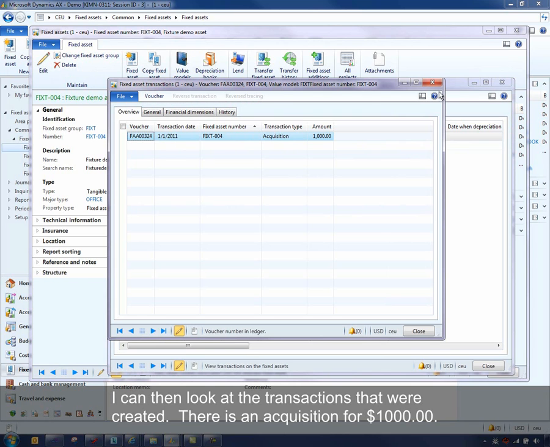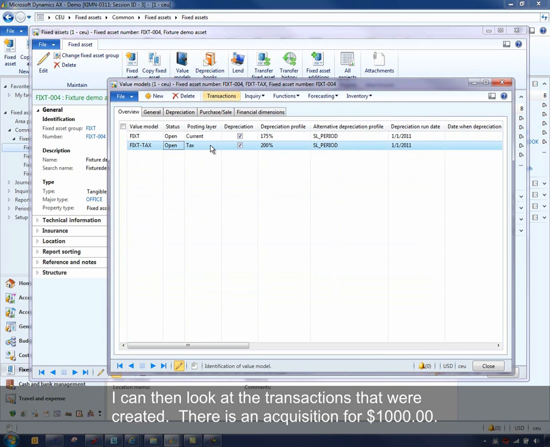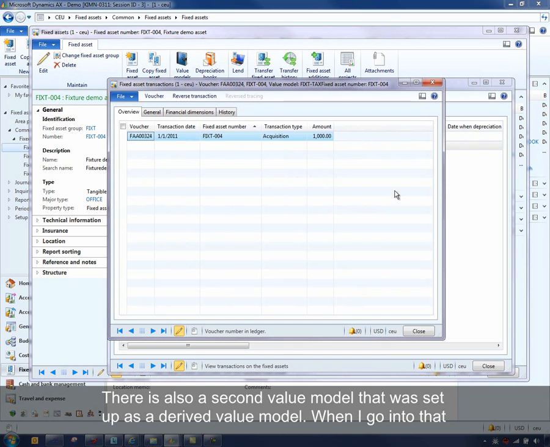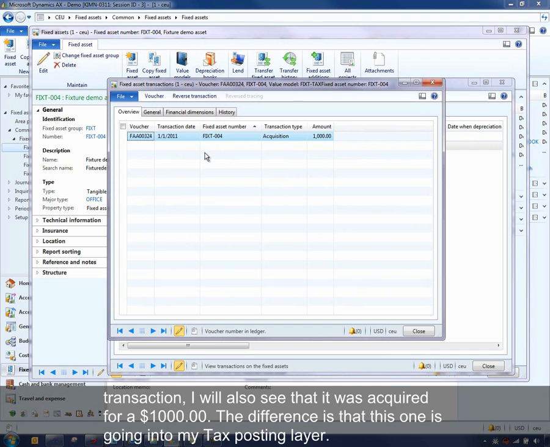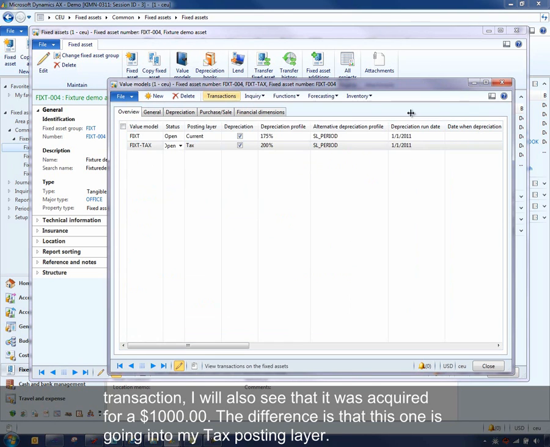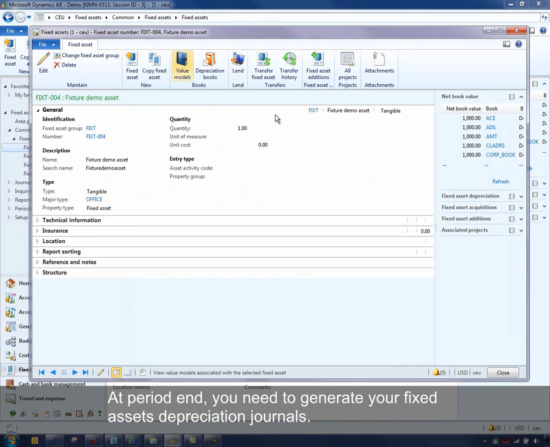So there's an acquisition for $1,000. There's also a second value model, which was set up as a derived value model. So when I go into that transaction, I will also see that it was acquired for $4,000. The difference is that this one is going into my tax posting layer. So let me close out of that.